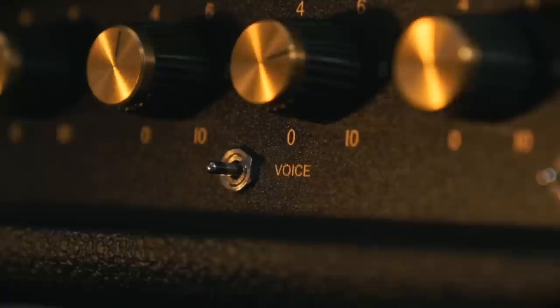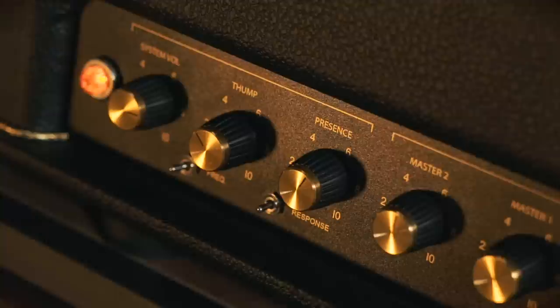But then underneath there, you can see on the toggle switches, you've got a voicing switch, which acts like a high pass filter. So you've got 2 degrees of reduction in high end. Beyond the gain channels, you've got your master presence, you've got thump, which is another term for depth or resonance. And then you've got system volume, which is a global master volume.